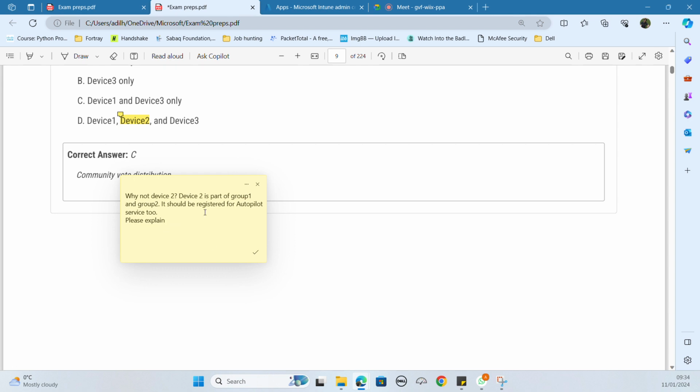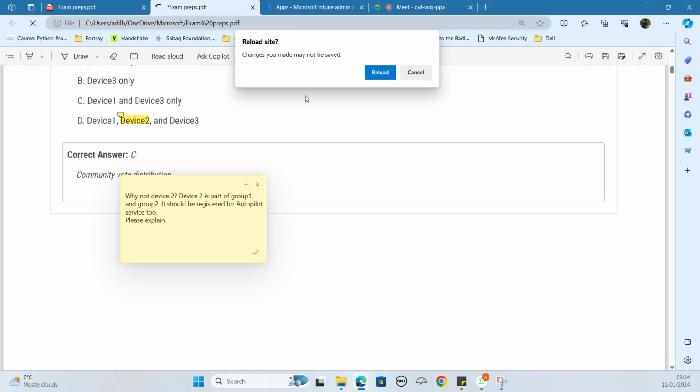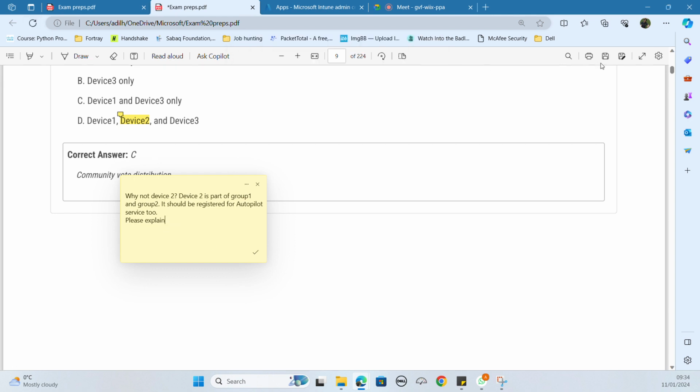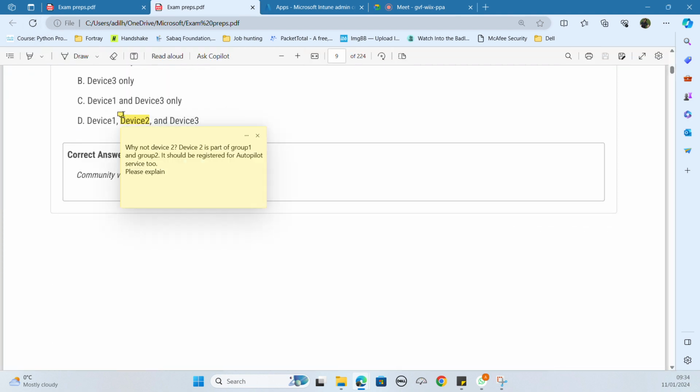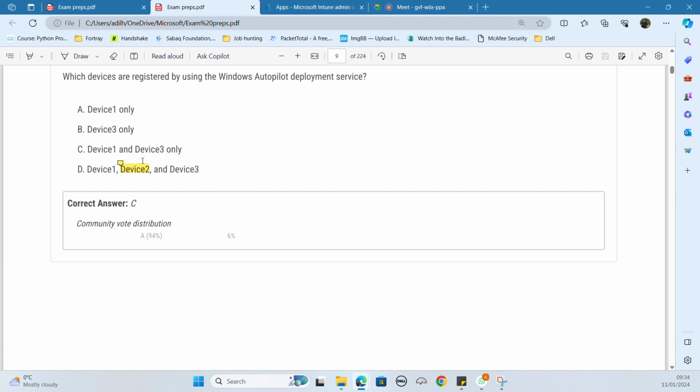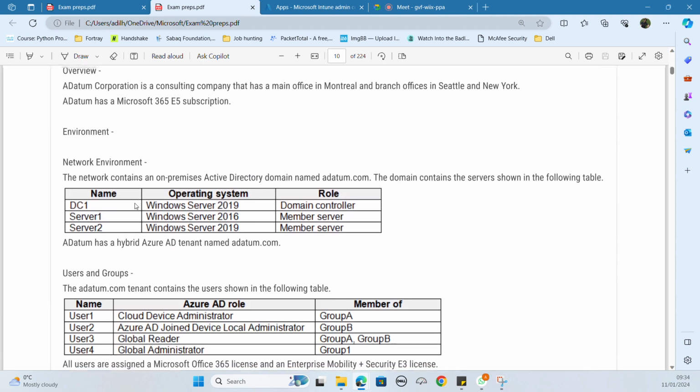I explained this one, but I think it's not saved. I explained the same thing here. I will explain again. I will write it again.